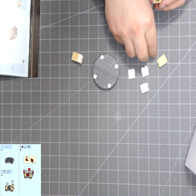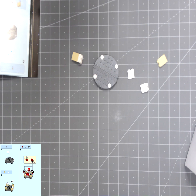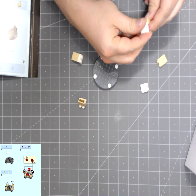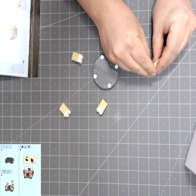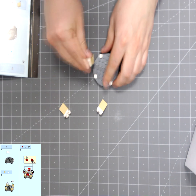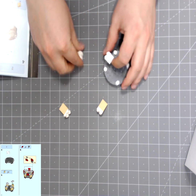So again, we're just gonna manufacture these in their individual steps. It's just like that. There we go. There's another one. Here's this guy here. Perfect. Alright, so let's go ahead and put these guys in. They match up here on the instructions.